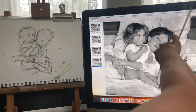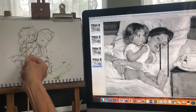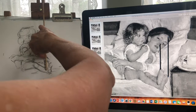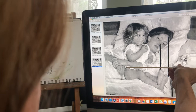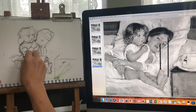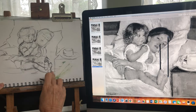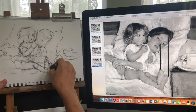The foot is large. Usually the foot is the size of the face, and it is a little bigger, so there may be some foreshortening going on there. See, I don't have it large enough. The foot comes parallel with the arm. So yeah, it is a bit higher. So once I have this straight line of the table, I can see how much negative space there is between the heel. And I can tell I have that off. So there needs to be about that much negative space.